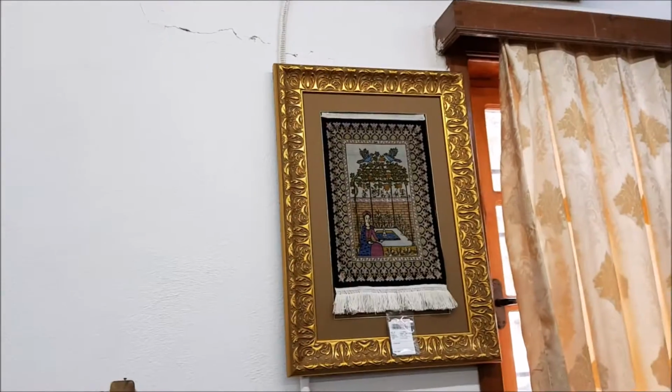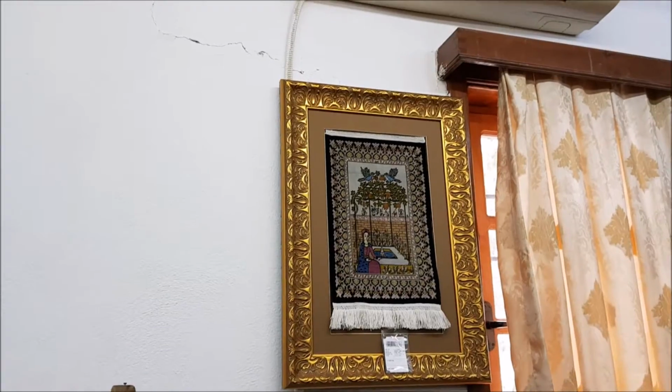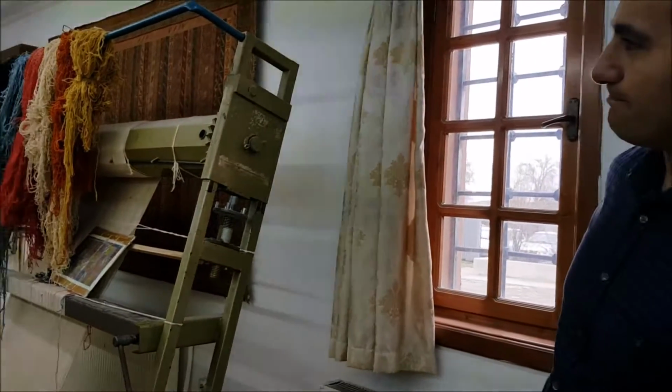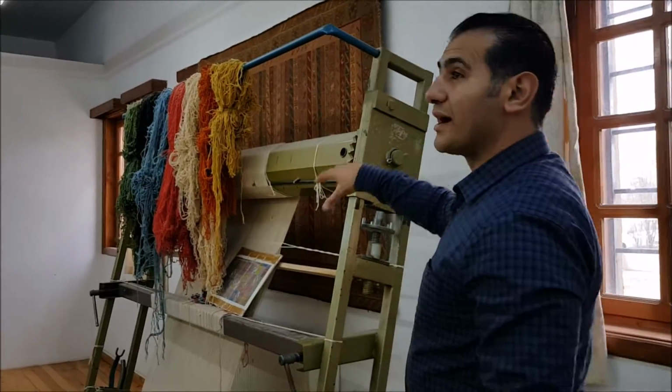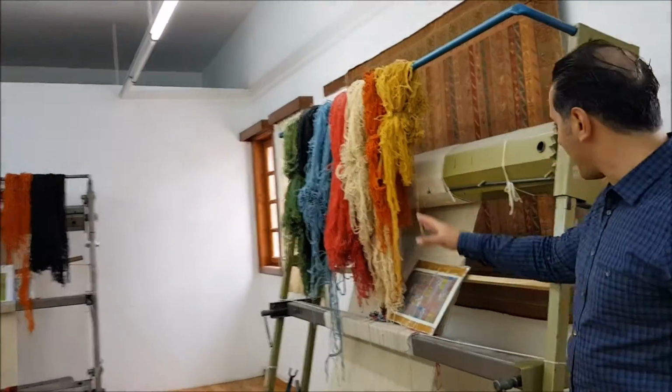Detailing and work time would go in. Any question? No? That is cotton, right? The skeleton is cotton. Only the skeleton is cotton, but the pile is wool.